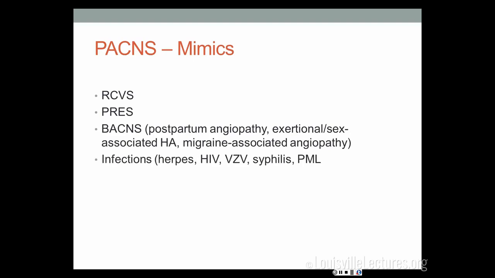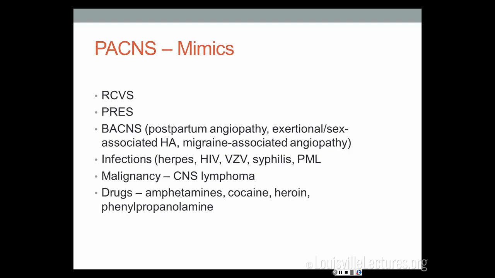Infections will commonly do this. Herpes, HIV, zoster, syphilis. CNS lymphoma is often diagnosed in a patient who appears to have classic CNS vasculitis on an angiogram, but then they do the biopsy and they've got CNS lymphoma. And then drugs will do this. Vasoactive drugs will very commonly give you this presentation.